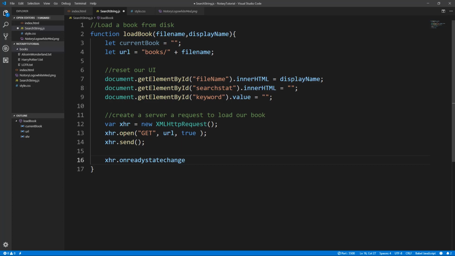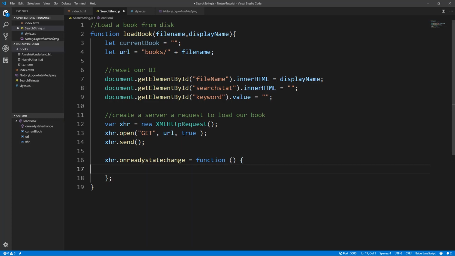So we're going to use an anonymous function to do this, and we're going to use an event that's fired by the XMLHttpRequest object, onreadystatechange. That means every time something changes about this request, it's going to fire this anonymous function, which is just a function with no name, not hard.